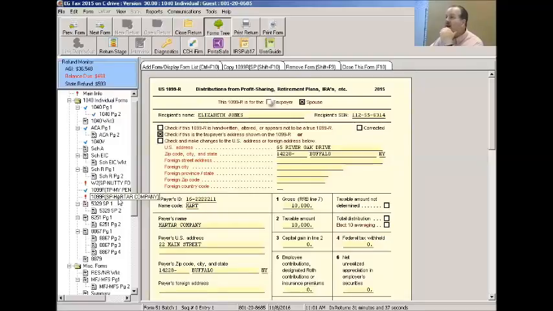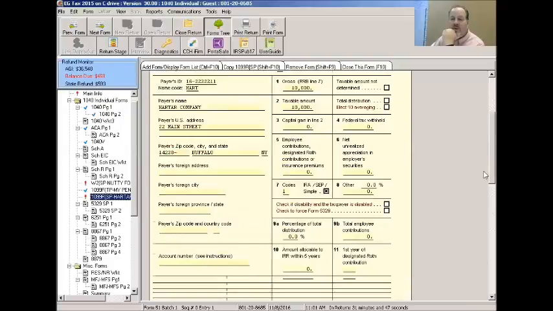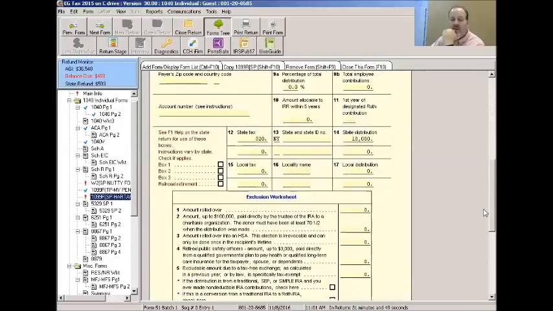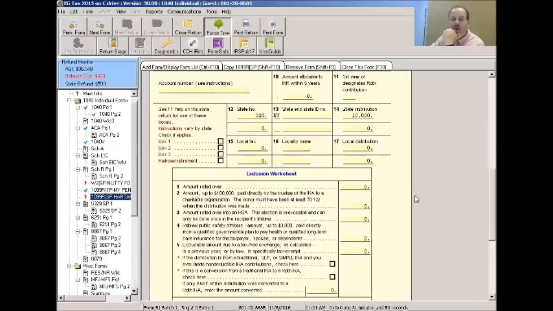He caught her within 60 days and told her to put it back. Okay? So we're going to treat it like a rollover, okay? Because she rolled it into something different, we'll say. All right? So we're going to go to our little exclusion worksheet and see where box 1 is.